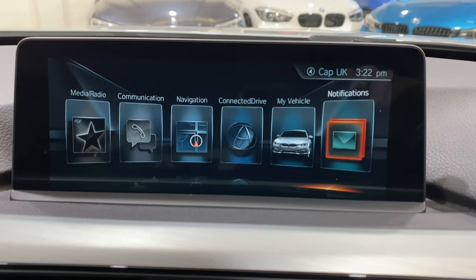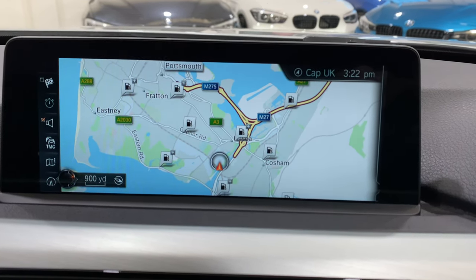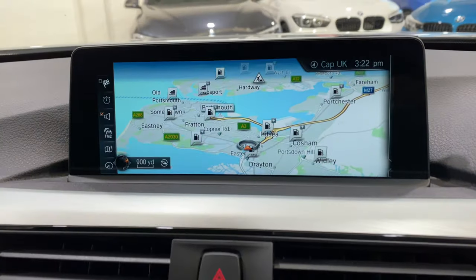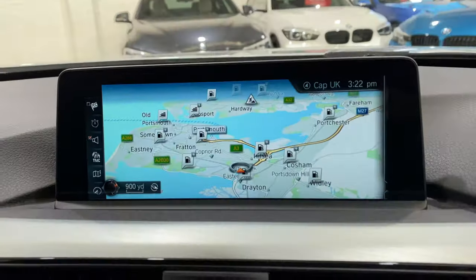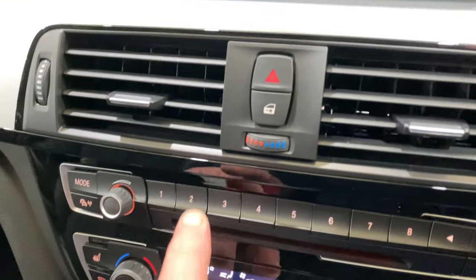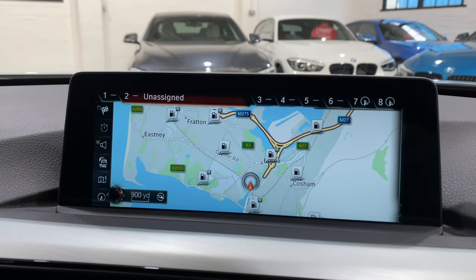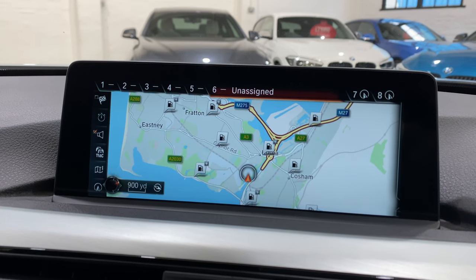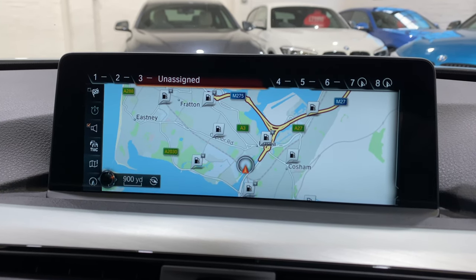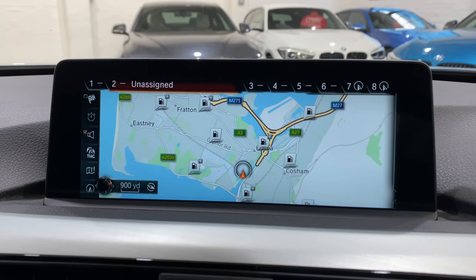If we go into map — let's do it from the iDrive wheel — I've just set the different displays for the views on these two buttons here. So if I press number 7 now, it's memorised that that's the view I want. We can also with these buttons memorise telephone numbers. When I run my finger across the top of the screen, you can put radio channels in here, but they're so easy to search for on the rolling wheel on the steering wheel, so you can use these designated ones to save telephone numbers, etc.